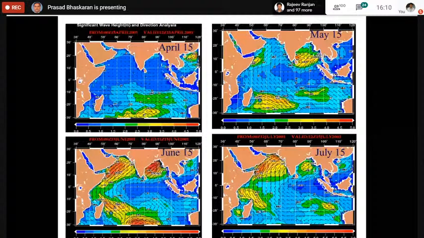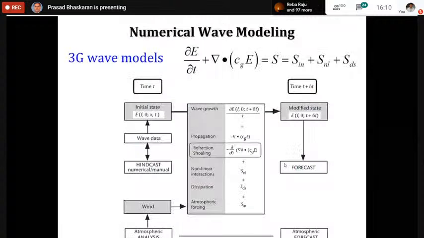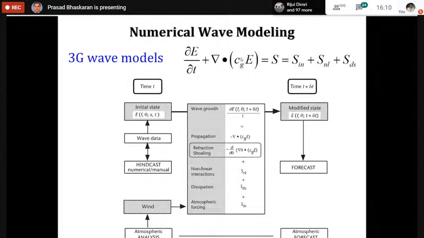Similarly, you can get the wave period, you can get the wave spectrum, you can get the information about the significant wave height for the swells, the swell wave period, the swell wave direction. So all these parameters you can get using the numerical wave models. The basic equation of a numerical wave model looks the same. This I have already mentioned in my previous slide. So you need to have the balances between all these terms, as what we see on the right hand side.